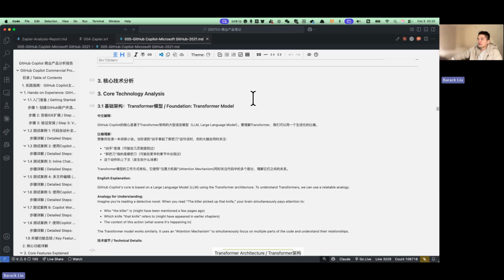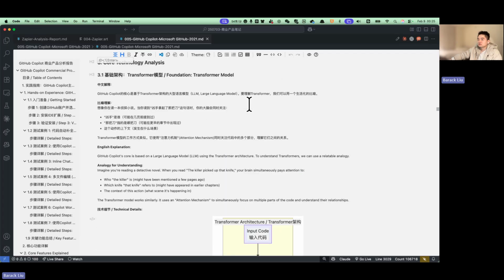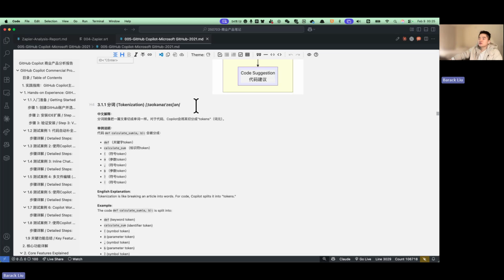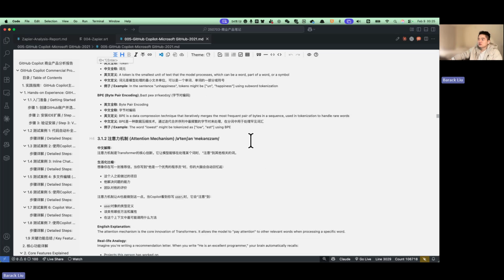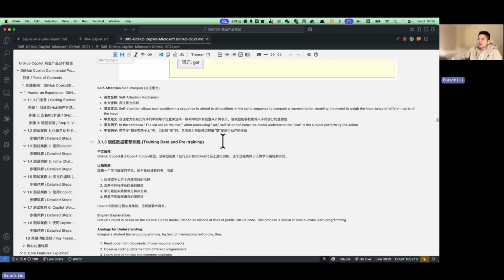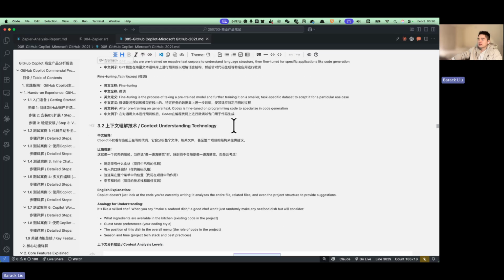What technology is behind it? Foundation: Transformer model, including tokenization, attention mechanism, training data and pre-training, context understanding technology.